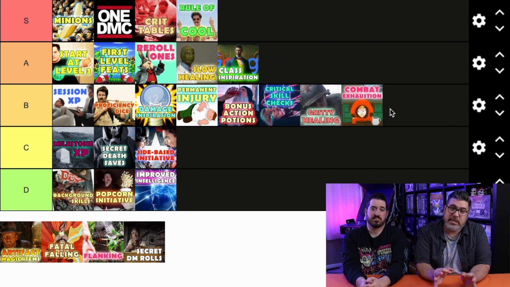So, B tier. Next rule is fatal falling. Essentially, when you're taking falling damage, if it's in excess of your Constitution score, then you're going to automatically fall unconscious. If it's in excess of double your Constitution score, then you're dead. This is to combat the falling damage that everyone hates in 5e. It's pretty dumb. Yep.